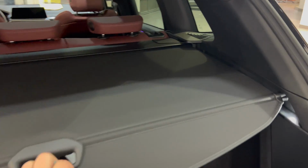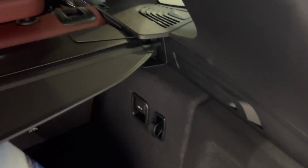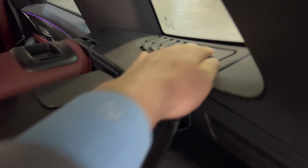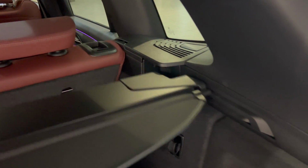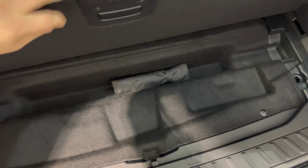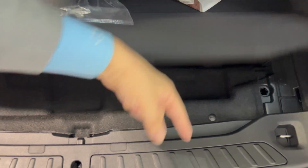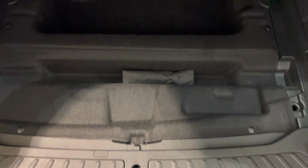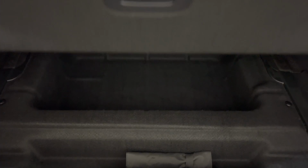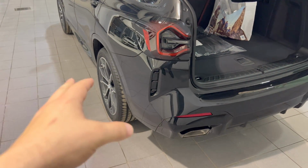If you want to take this out, say you are loading up some boxes or anything, there is a switch up here. Just press that down and it pulls out just like that. To store that away underneath the first flap here, you tuck it in on the left side and then lay it down along there and you can store it away. If you need extra storage, lift up farther and you have that extra storage there, because there is no spare tire because you come standard with those run flat tires.